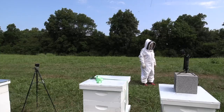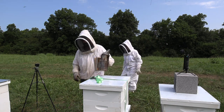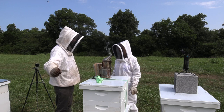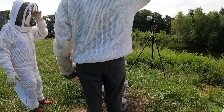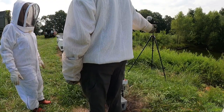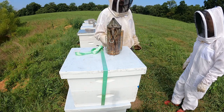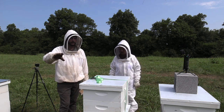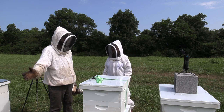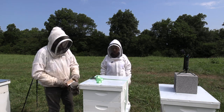Kay asks why the hives are located near the water. Nathan explains several reasons: the pond means he doesn't need to mow or bush hog that area; the bluegill in the pond eat the dead bees that housekeeping bees drop in front of the hive. Also, bees actively use water - they have water bearers that bring water into the hive, spread it over the comb, then circulate air through to create convective cooling, just like air conditioning.